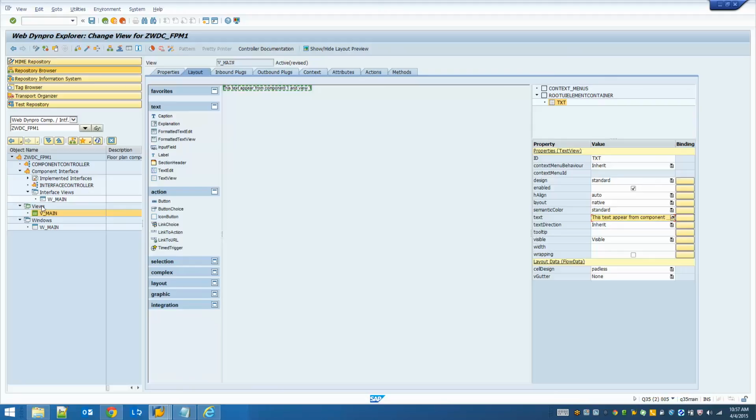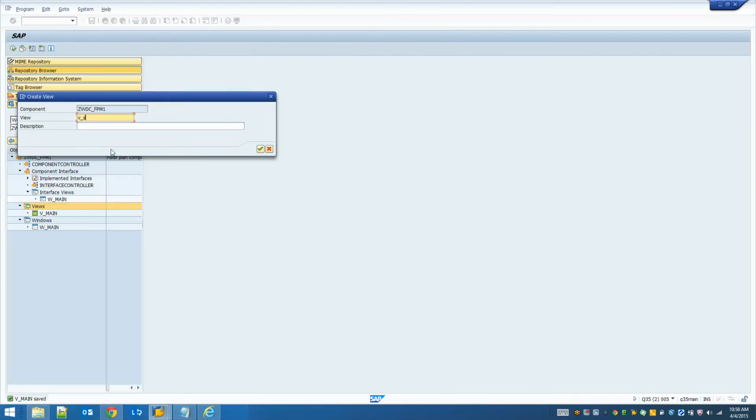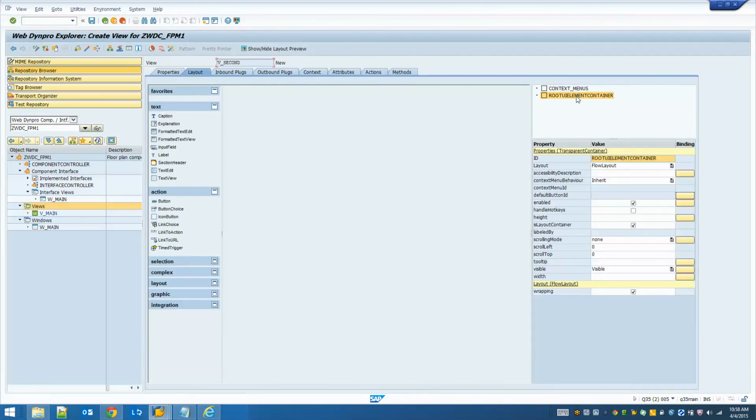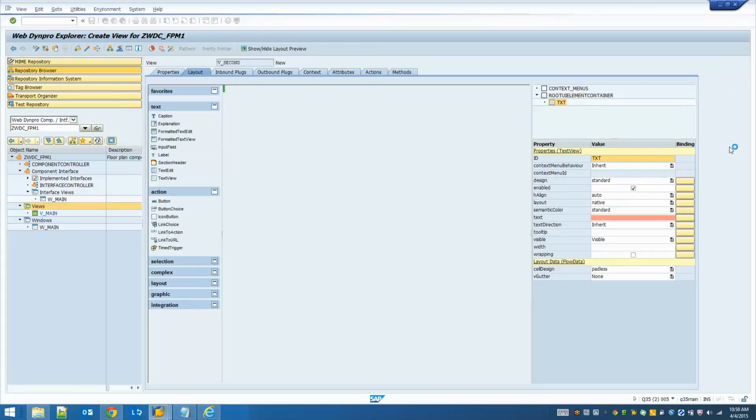So I am going to need some other UIBBs as well. I'm going to construct a view which is v_second. I'm going to name it second view, and I'm going to add the content over here as a text view, and this is going to say: this content comes from component 1 but second view, right?